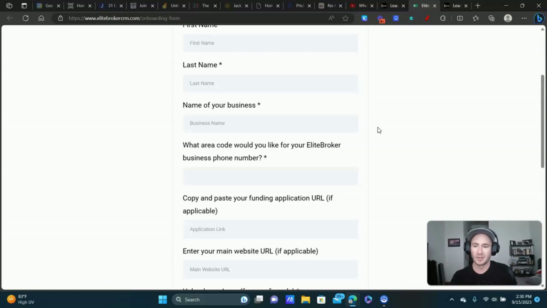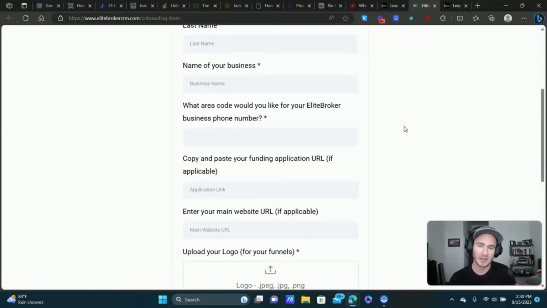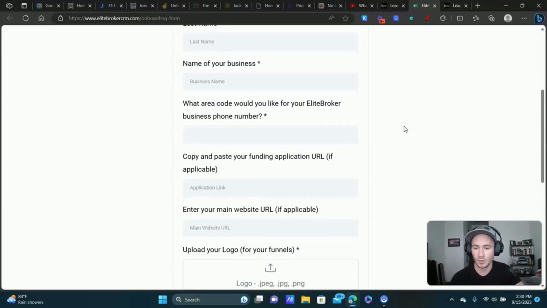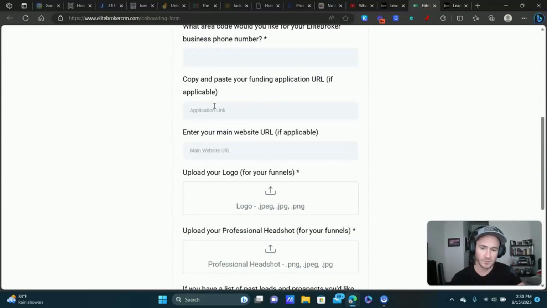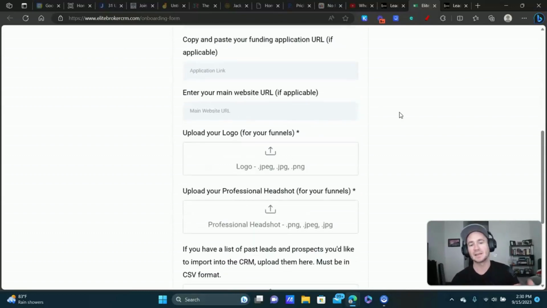A lot of people are not tech savvy, or they just don't want to deal with this. They just want to get in, start using the platform, and start getting results. So it's our job as SaaS agency owners to make the process as easy as possible. So I get all of the information that I'm going to need to customize the majority of their accounts. You can't do everything for them, but most of it. All of these are custom fields right here that gather the information I need from the contact, and it puts it in their contact profile.